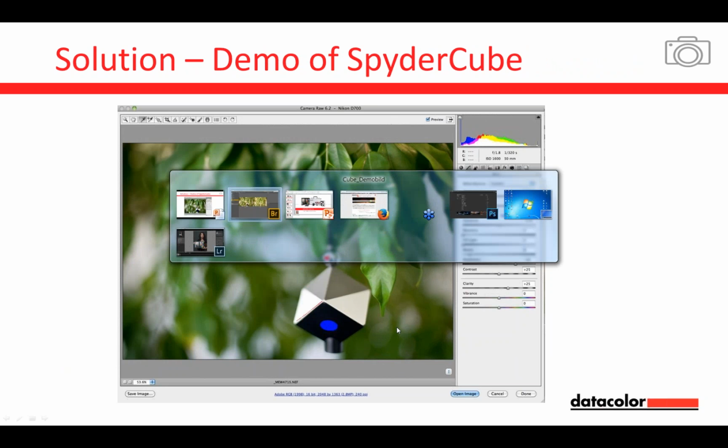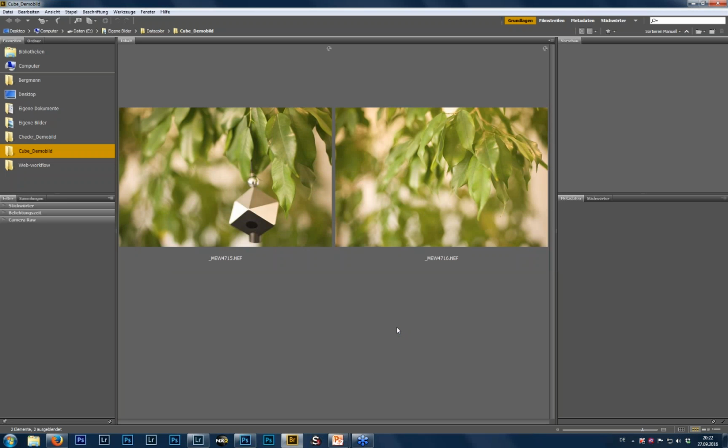Give me a second. I will take you with me on my computer. And I have to say, sorry. You see, even if I would do this on a Mac, Adobe Bridge as well as Photoshop, they won't change the language, even if I want to do it. So I'm sorry, this is in German here, but I think it will be okay for you, hopefully.